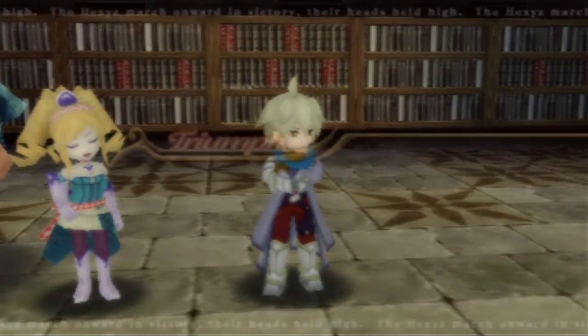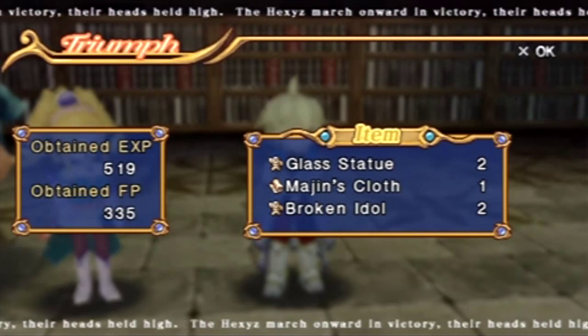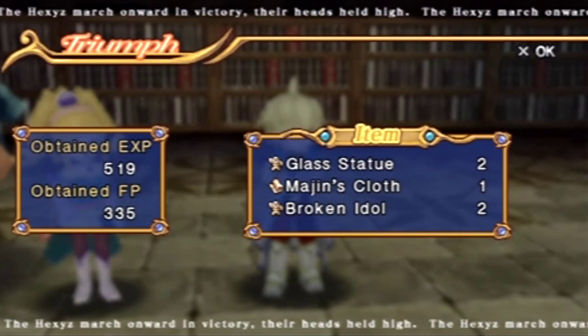Okay, let's try that one again. See if I can get one of those Majin Claws. There we go. So, yeah, that's how you do it. I'm probably going to run into another one along the way. I need two of them for the storm shoes that I want to craft.